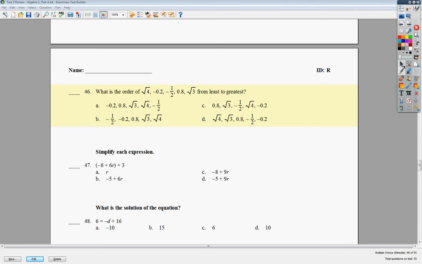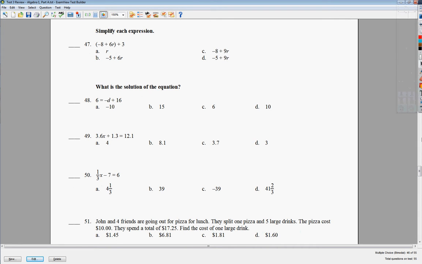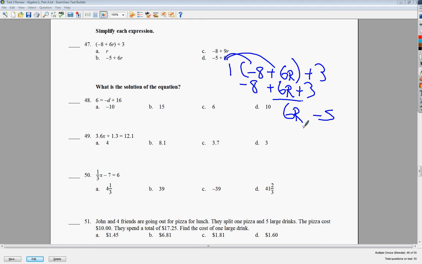Number 47 says negative 8, the quantity negative 8 plus 6r plus 3. Now, it shows a parenthesis. So you could potentially do distributive property if you want. You don't have to. I wouldn't. But you may need to do that just to get the parentheses out of your brain. I would just say, okay, these are like terms. There's nothing in front, so I'm going to put them together. But it might make your life easier to do this. It didn't change anything, except how it looks visually. And that might be enough. These are my like terms. Negative 8 plus 3 is negative 5. So I'm looking for 6r minus 5, which is b. Now, this 6r and negative 5, the r comes first. But it doesn't matter. As long as the signs are the same, you're okay.